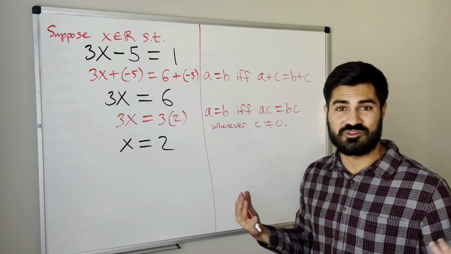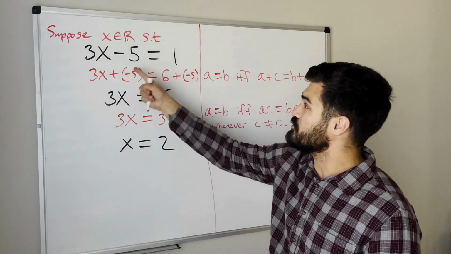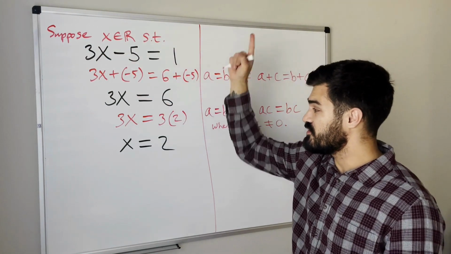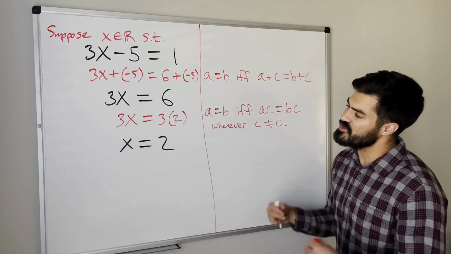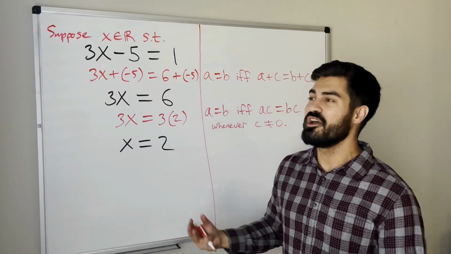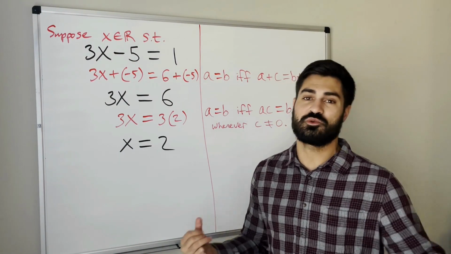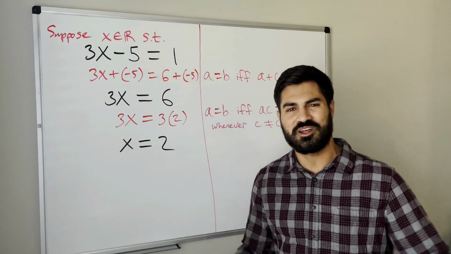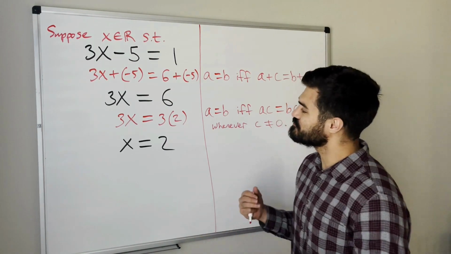What statement did we just prove? Well, we just proved that if x is a solution to this equation, then x equals 2. That's the statement that we've just proved. So why is this important? Well, first of all, I just think it's interesting. I think attempting to take different perspectives toward different areas of math sort of expands your mind a little bit, allows you to think in different ways. That just helps you as a math person.